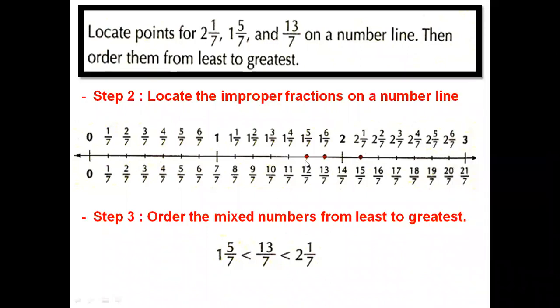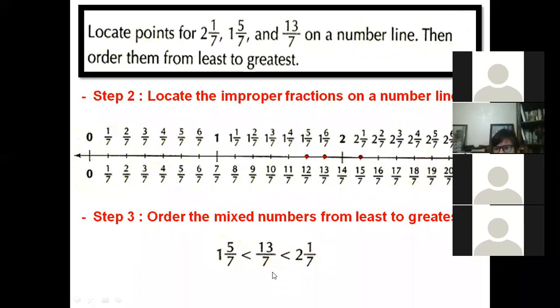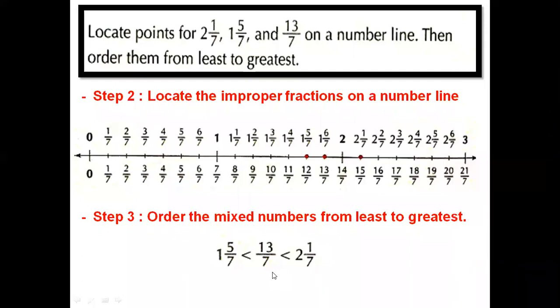Okay. Should I order now? Yes. 1 and 5 out of 7. Great job. 13 out of 7. Yes. Then 2 and 1 out of 7. Yes, because you moved from left to right, yes? Yes, you understand it? Yes. Great job, thank you. I'm going to mute you now, okay? Okay.